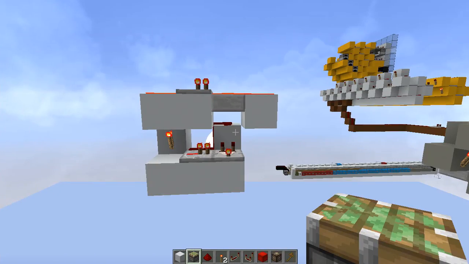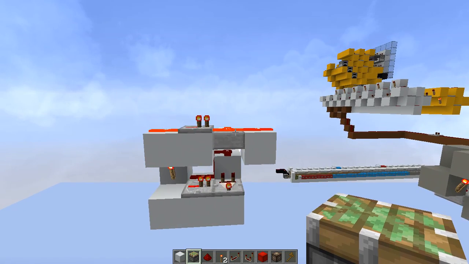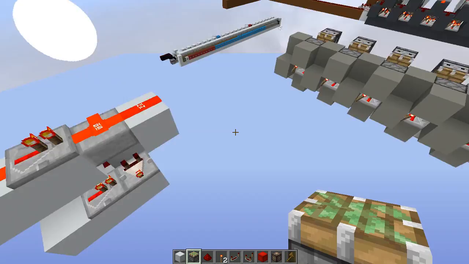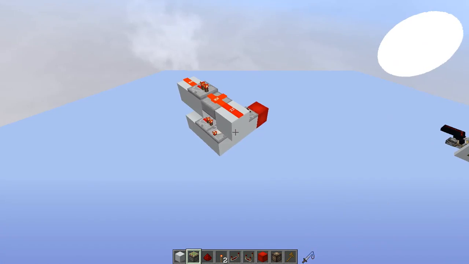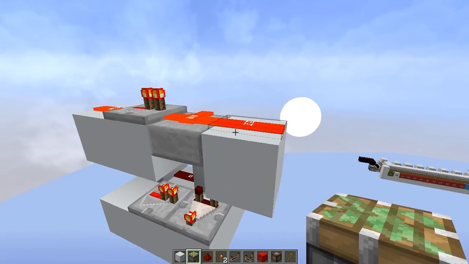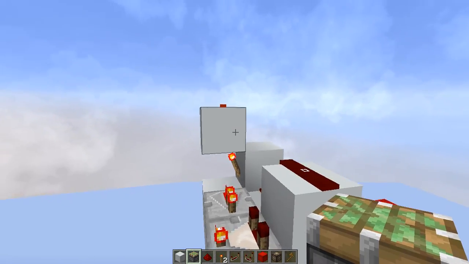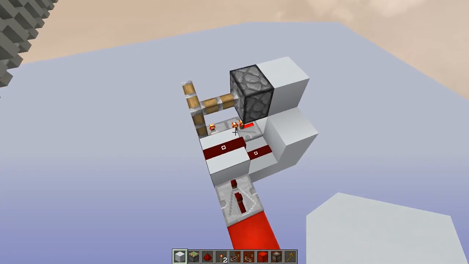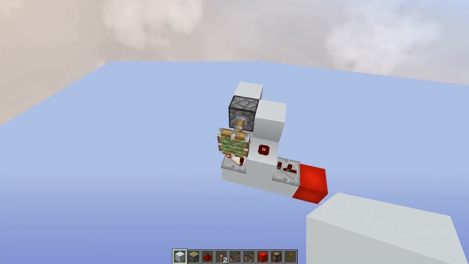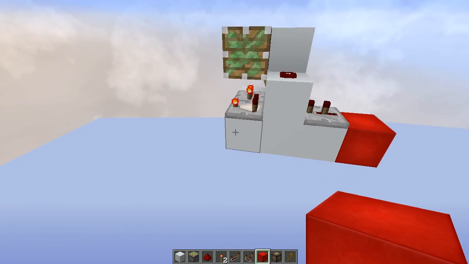Okay, I went back to the original design because I think it's easier to just show you that this design is just a modification of this. So what you need to do is to get rid of this layer here, get rid of the redstone dust in there, so this piston gets extended, and then place another solid block in there.